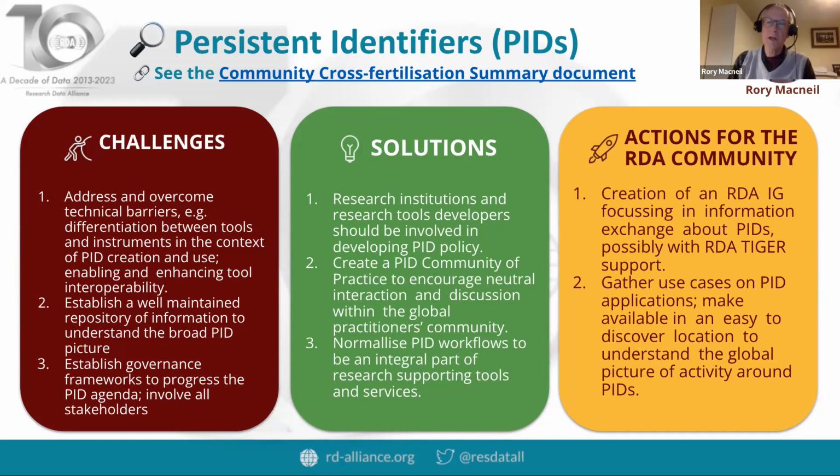And we thought of a couple of actions for the RDA. Since there's so much interest in PIDs already, so much discussion, and there were interest and working groups around PIDs, the RDA is an ideal forum for trying to implement these solutions and to continue these discussions. So a couple of things we thought of specifically were the creation of an RDA interest group that focuses on information exchange about PIDs, coming back to the earlier point I made about the lack of any central information resource, possibly with some RDA TIGER support for that.